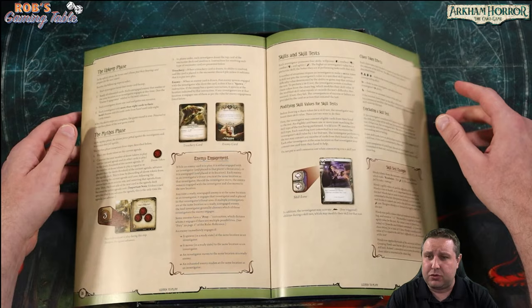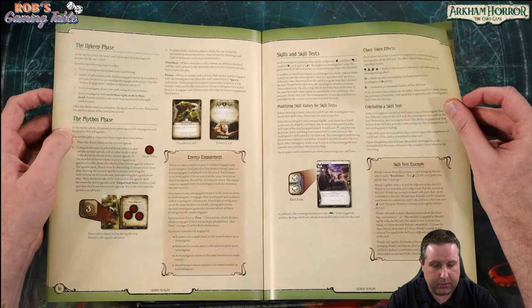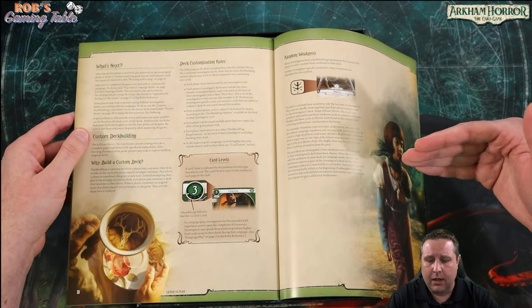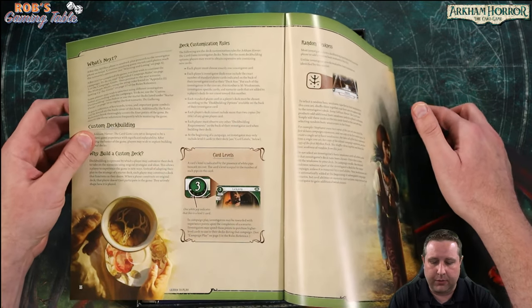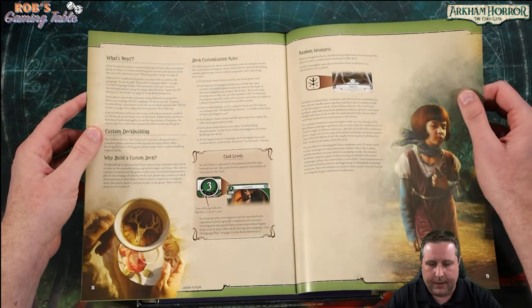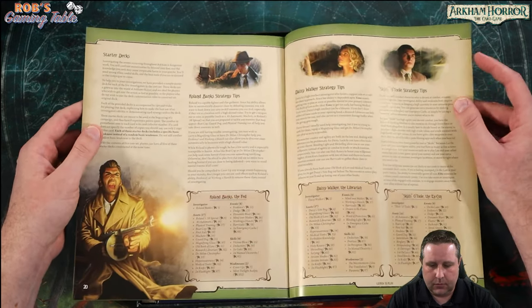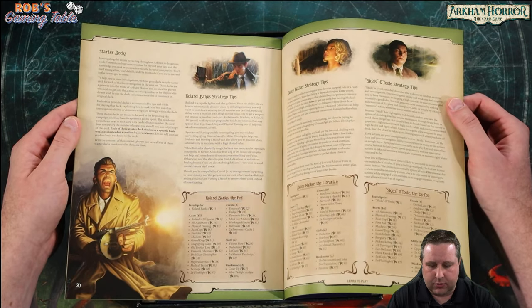But if they didn't update the rules reference and there's still the FAQs referring to the same pages and stuff, I'm going to lose my mind. Because that's the one thing. FFG reprints the same items over and over again. But they very rarely ever fix cards and books and stuff in new printings. They do fix cards, but usually they don't touch the rule books, which is super weird. They just keep printing the same junk over and over again.